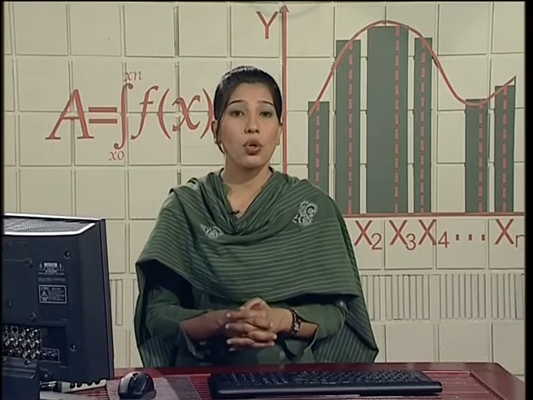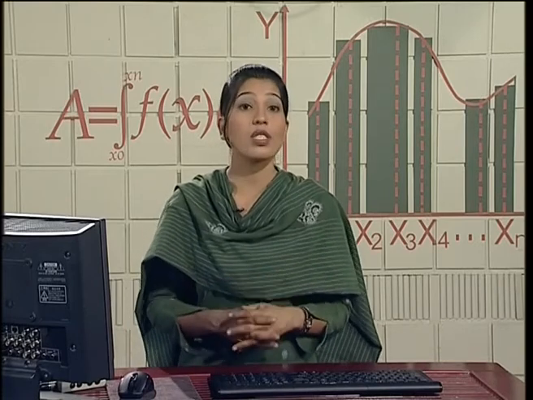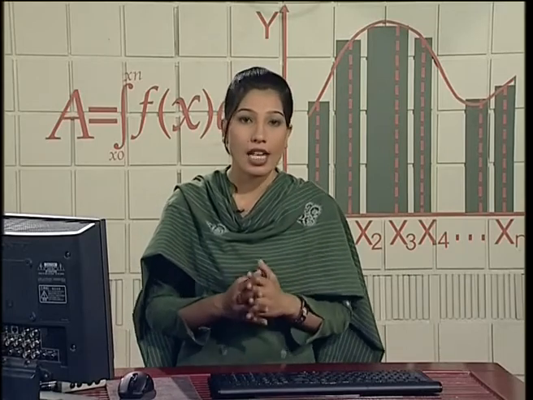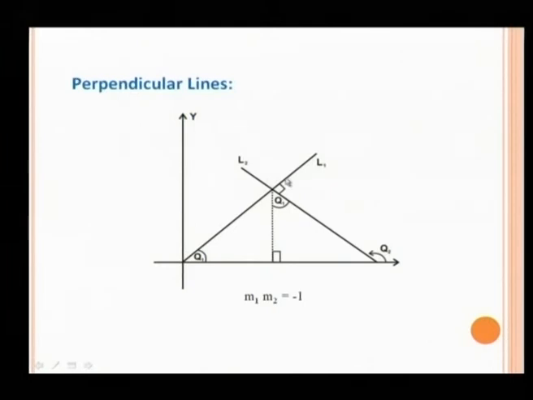Now the second type of slope would exist in the second type of lines, which are perpendicular lines. You can see a figure to understand the slope of perpendicular lines on the screen. Here you can see a line L1 which is having an angle of Q1 and a second line having an angle of Q2. These both lines are perpendicular. If we consider the slope of the first line as m1 and the slope of the second line as m2, then these lines would be considered perpendicular if the product of their slopes is equal to -1.